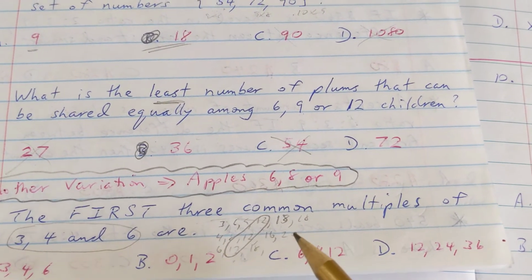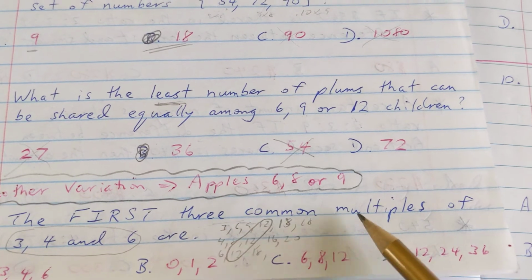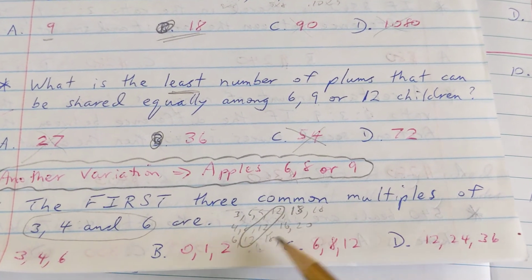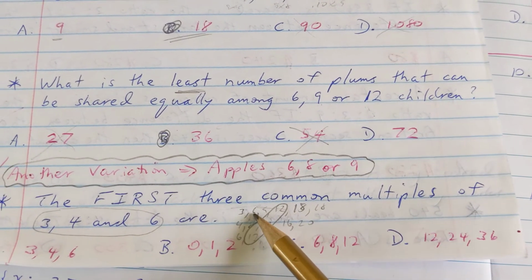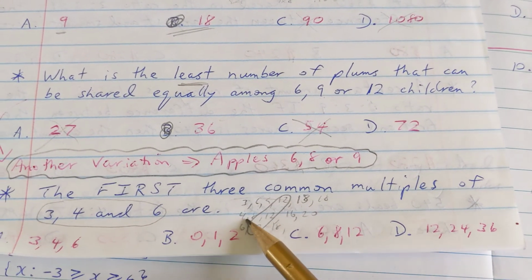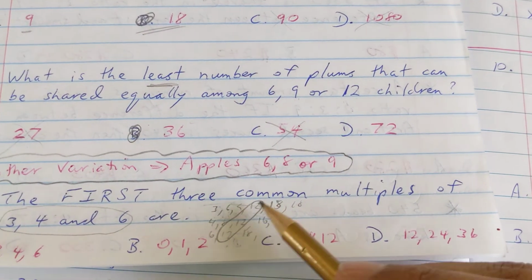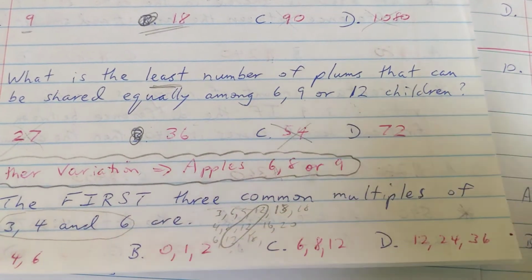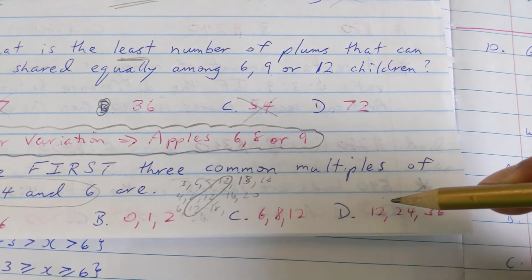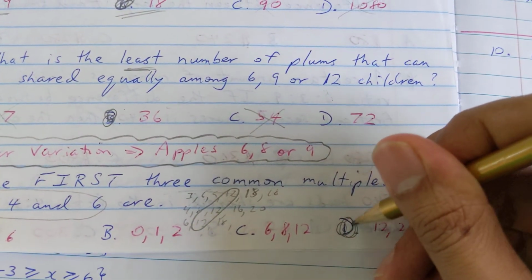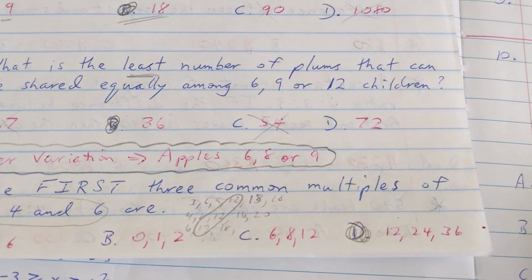But I want the first three common multiples, and multiples really mean your multiplication tables. That's how I was going through my tables for each of these, by the way. 1 3 is 3, 3 2 is 6, 3 3 is 9, and so on. 1 4 is 4, 2 4 is 8, 1 6 is 6. So I want the first three terms in my 12 times table. So 1 12 is 12 will be my first term, the second term, 2 12, 3 12. So the answer for this one is going to be D.